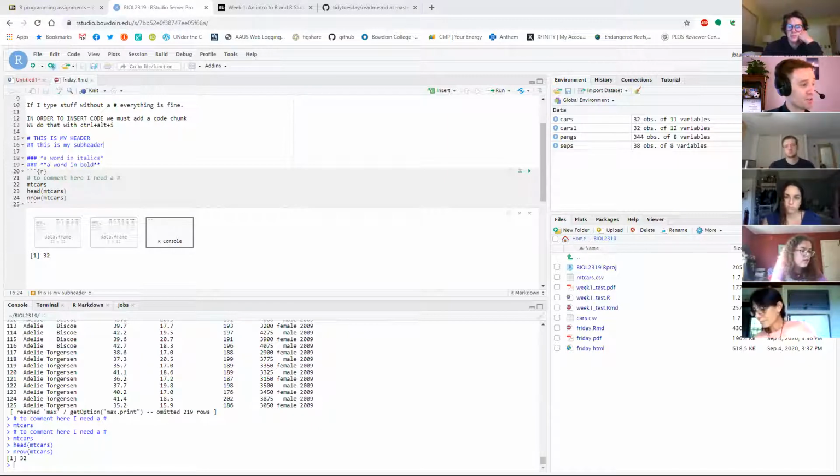Somebody else said Alt equals Option on Mac. Yes, Control Option I. Sorry, Command Option I. We just can't have nice things in this world. Nothing is ever easy. That is a great point, though. Thank you for pointing that out.